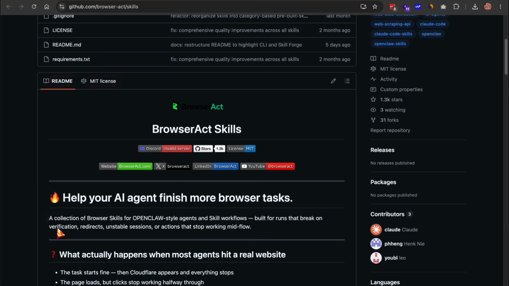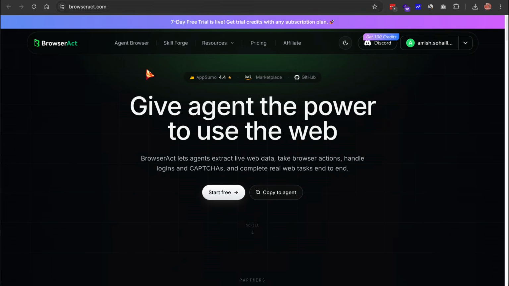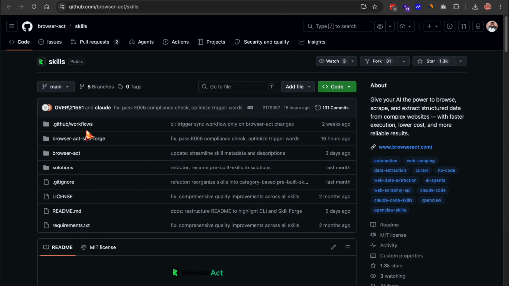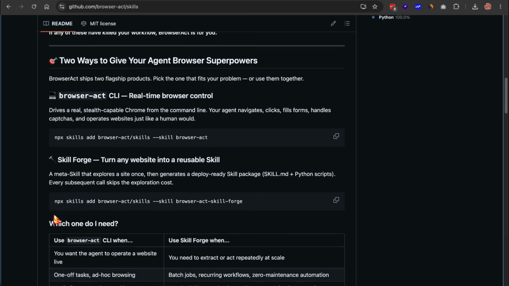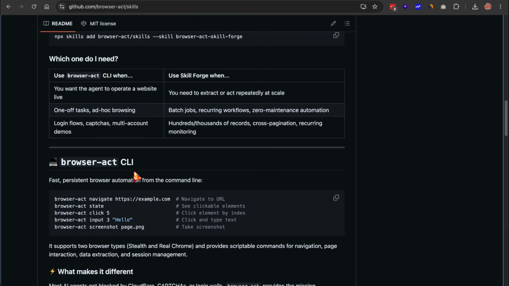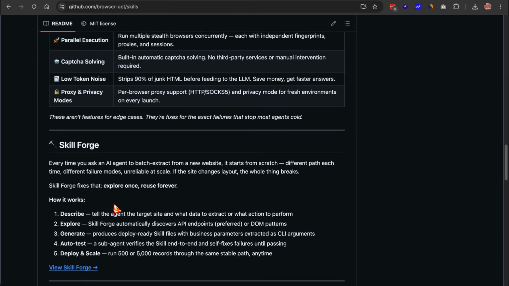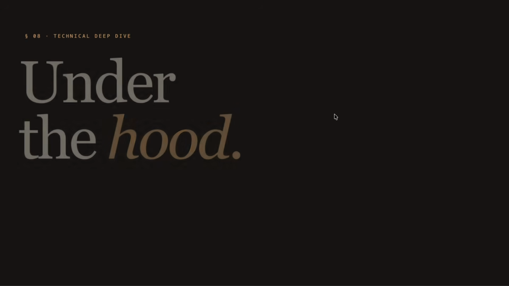Alright, so let me explain what it actually is, because the name is a little confusing. BrowserAct is the company, and they have a paid cloud product. But the thing I'm using, and the thing this video is really about, is their command line tool, the CLI. It's free. You install it once, with one command. You don't even need an account to get started. The cloud stuff and the API key, that only kicks in when you hit something serious like advanced CAPTCHA, or you need residential proxies. For most local work, zero sign-up, zero cost. That part surprised me. The way it works under the hood is pretty clever.